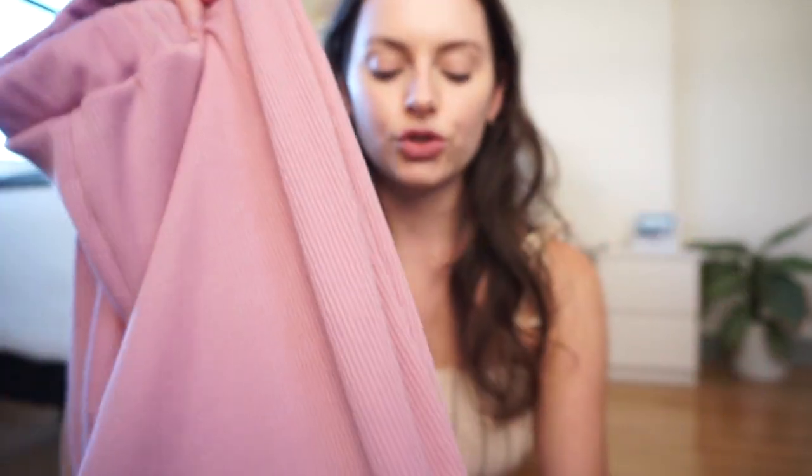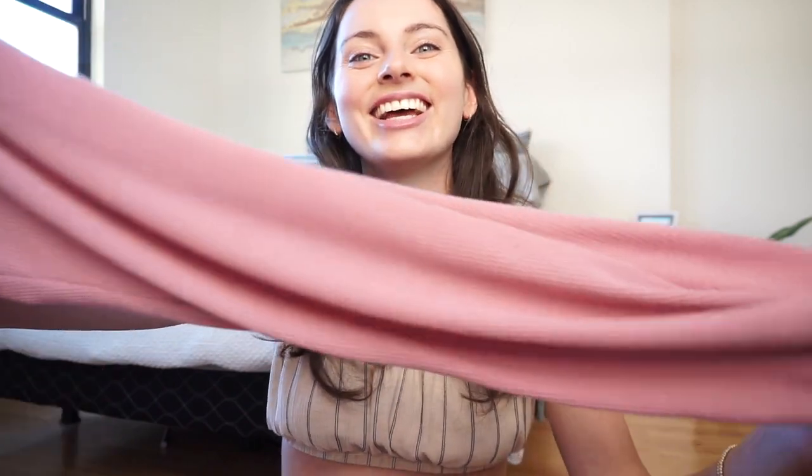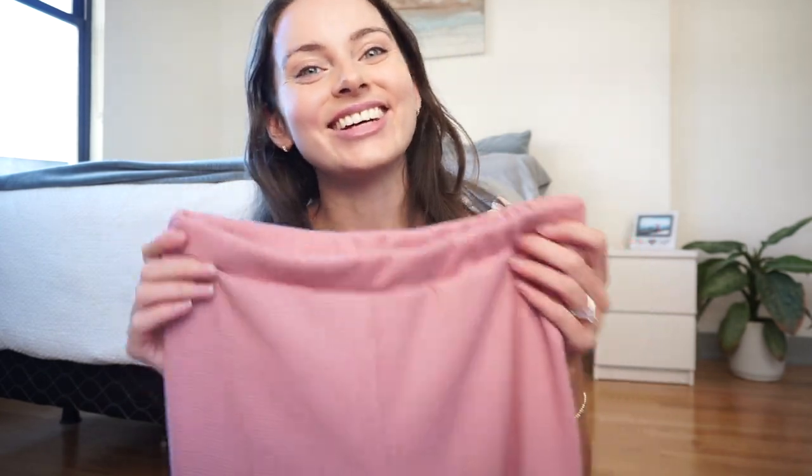Then of course they sent me the matching jogger bottoms. They're so soft — just that waffle knit material, super soft with a jogger-style bottom. They're thin and lightweight, and I could honestly sleep in these. They'd make a really cute little PJ set as well. This whole set screams sleepover with your girlfriends — wine, drinks, pizza night, movie night. It's just such a cute little set and it looked so good on everyone on their Instagram.